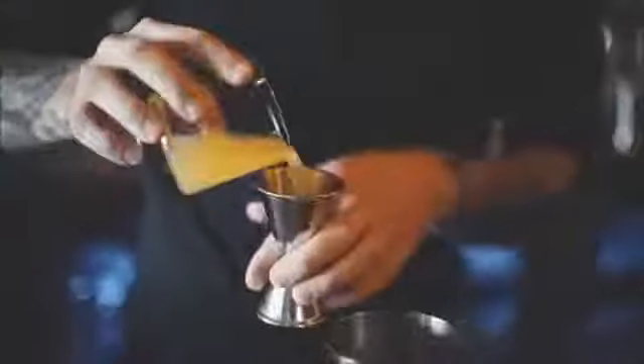We're gonna start with some chocolate bitters from Scrappies. We're gonna add in two dashes of those, followed by some fresh Meyer lemon juice and a bar spoon of homemade yellow plum jam. You could substitute in just about anything in this case — anything seasonal, anything with some nice sweetness, some nice brightness. That'll act as our sweetening agent as well.